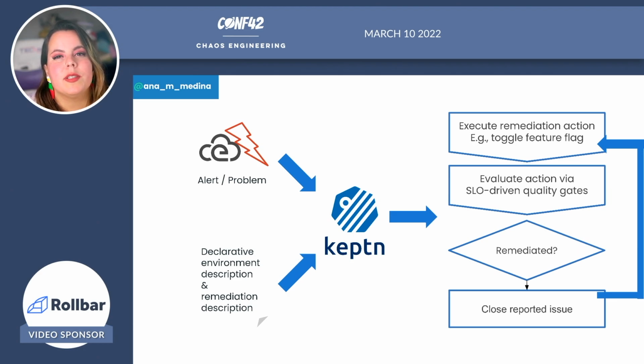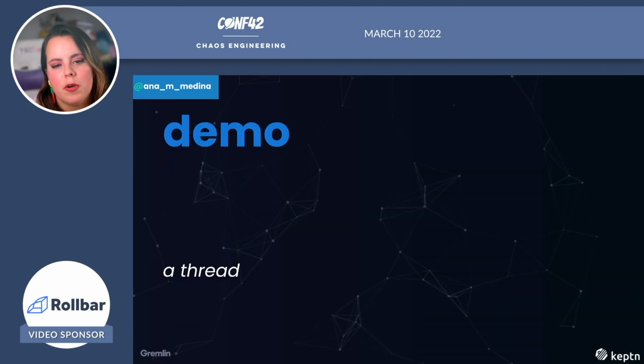The cool thing too is that we also get to automate the operation of bringing our systems back when there is an issue that breaches that service level objective. So it gets to execute one of those remediation actions that you've set up, such as toggling that feature flag, and then that quality gate reevaluates that service level objective. If it passes, you now have remediated what was going on, and it closes your reported issue. This takes in alerts and problems within your observability, within your dashboards. This is something that you can set up with tools such as Dynatrace and Prometheus, of course. And I wanted to show you a little bit of what that looks like in action.